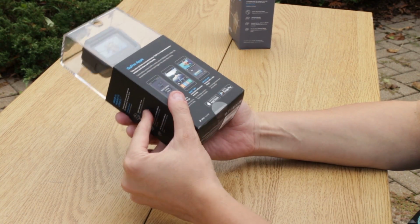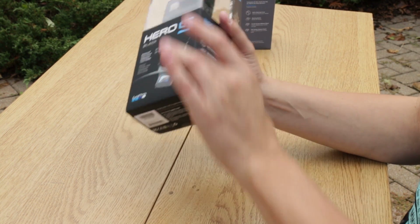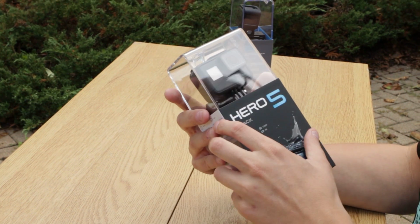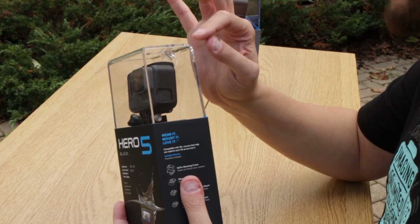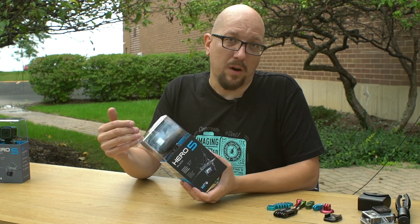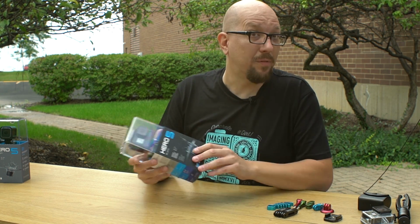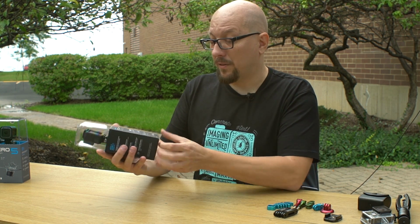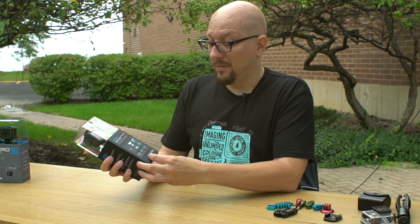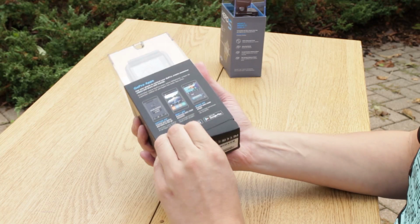The usual GoPro kind of packaging, clear dome on top, accessories down here on the bottom. Looks like they don't include a waterproof case this time because the camera itself is waterproof. You can actually take this to 30 meters down, and I don't know if I've ever been 30 meters underwater. So let's see. There's one of these round stickers that you got to peel off. There we go.